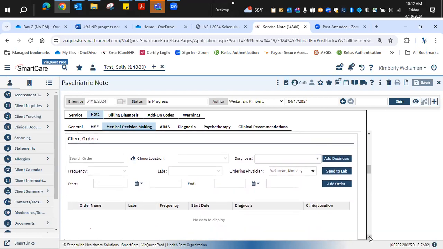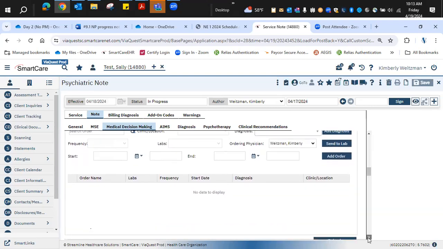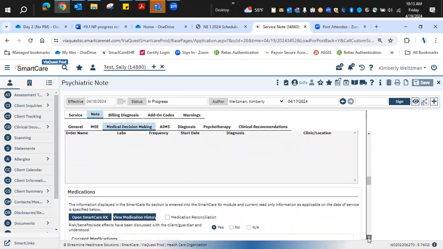To client orders, I have a note to skip the client orders tab or the client orders section. If you scroll down a little bit more, client order, we don't use that function. So you will get training on SmartCare RX, which is the program that is related to SmartCare, just for you to prescribe meds, to stop meds, for those examples, but we don't provide any training on SmartCare RX. So that's what you would more be utilizing in those kind of situations.